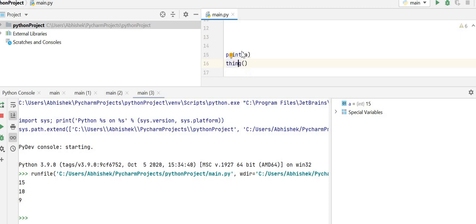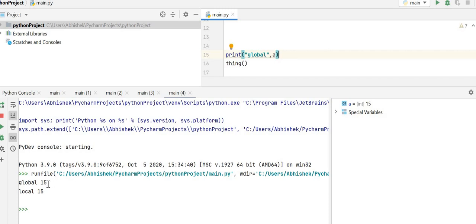Then I can also write here global, as a global variable, and a comma is required. It's very important. Now let's run the code.